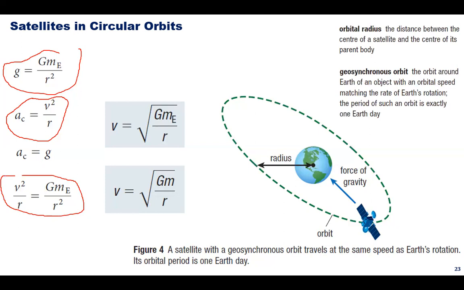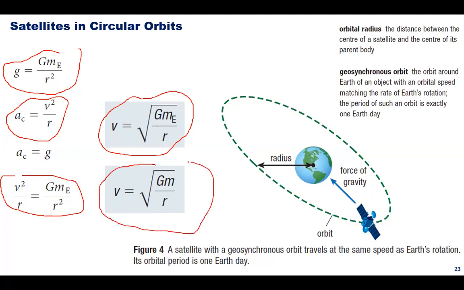Then solving for the speed of the satellite using only the positive square root gives us the linear speed of the satellite, v equals square root of GM_E over r. This equation holds for an orbiting body in a central gravitational field. If a satellite orbits around any other large body with mass M, we can replace the mass of Earth in this equation and generalize it to this equation here.